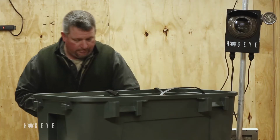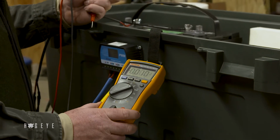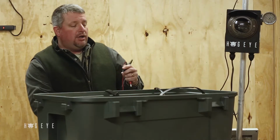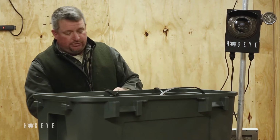So if we test, what we want you to do is get a digital voltmeter. That way you can give us the information we need to help you diagnose your problem, so you're not just swapping out parts and guessing. You'd start by seeing what's on the battery. Of course, that's got 11.5 volts.